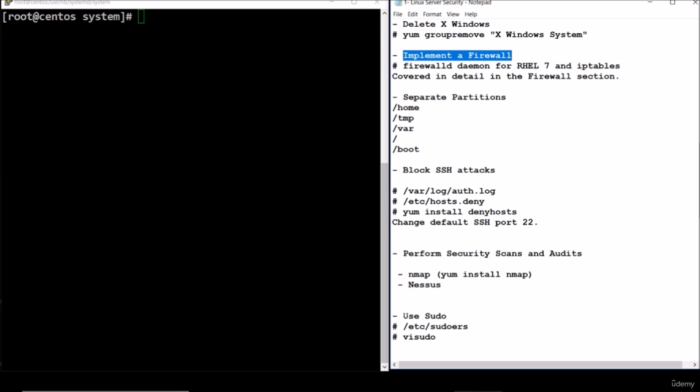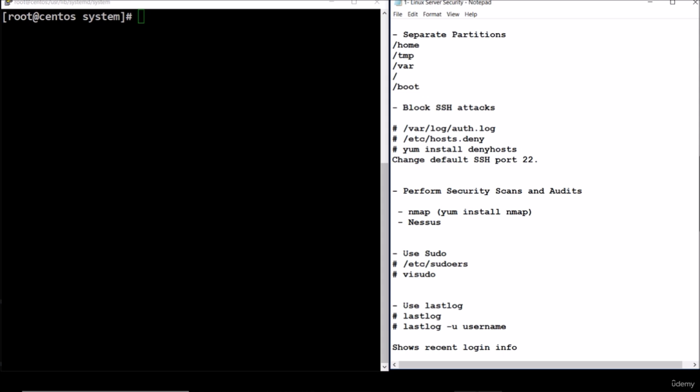Next thing is block SSH attacks. So there are people who will be attacking your system. There's a DenyHosts utility, which is an additional way to thwart SSH attacks. DenyHosts periodically scans the /var/log/auth.log file, which I've listed here, for repeated failed SSH login attempts. So you can see if someone is consistently trying to log into your system, and you can see how many attempts have failed. It will give you an idea of what's going on if someone is attacking your system.